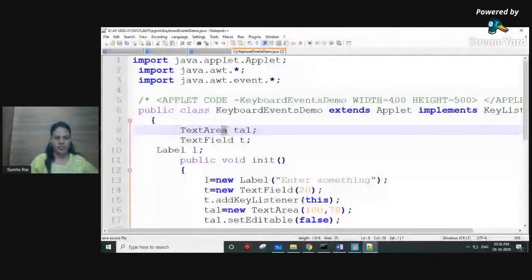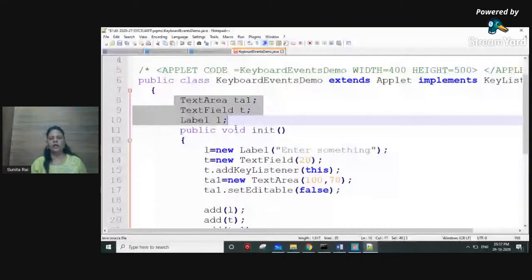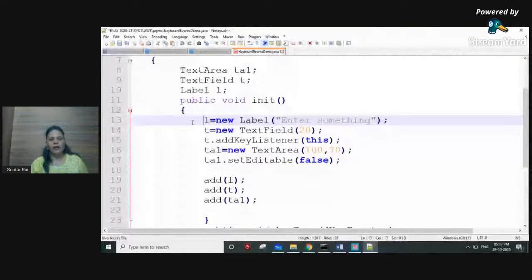Now let me explain how to create this text area. From now onwards, whatever classes or components you want to create, declare them inside the class instead of inside a method, because we have started using listeners or events, and I need this variable in two methods. So now the label, enter something, and the text field, I'm giving size as 20.